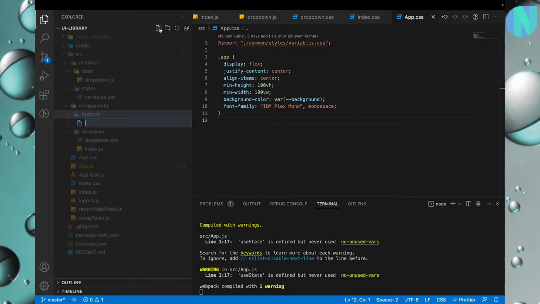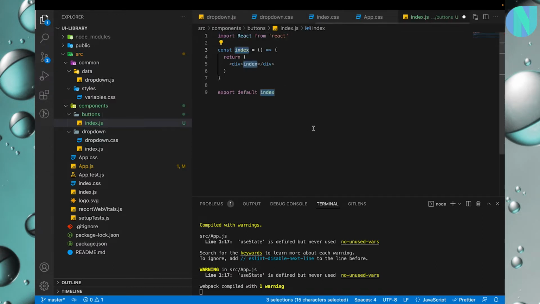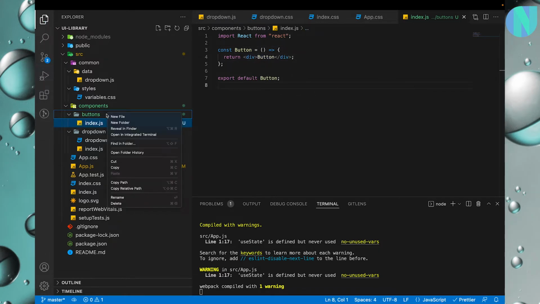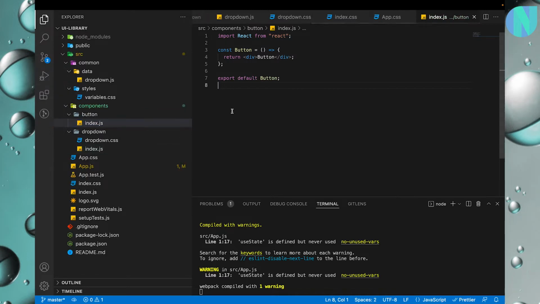So as usual, my folder structure is like this only. I give the name of the folder as whatever component I'm building, and then the entry file is index.js. And I'm using an extension called snippets. What that gives me is if I just write RAFCE, it will create a React functional component and export it as well. So I'll call this button only. I'll rename this as well because at a time we are going to use only one button. So that's it. You can see this is button.